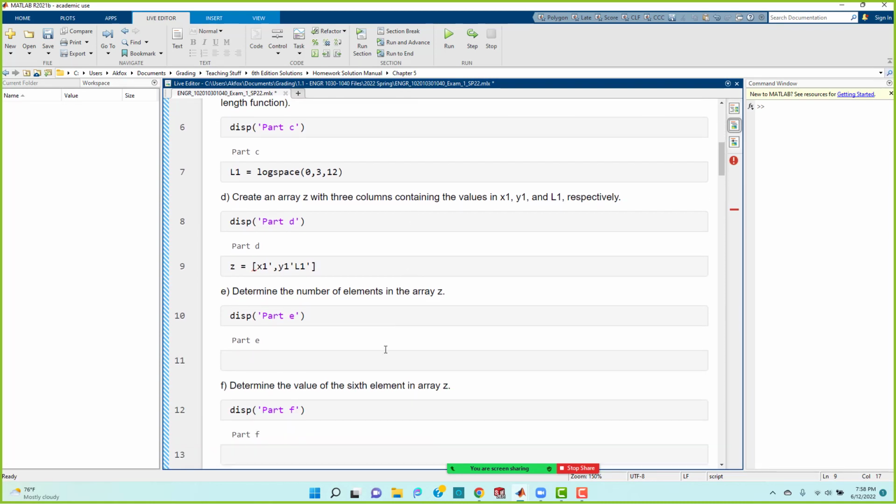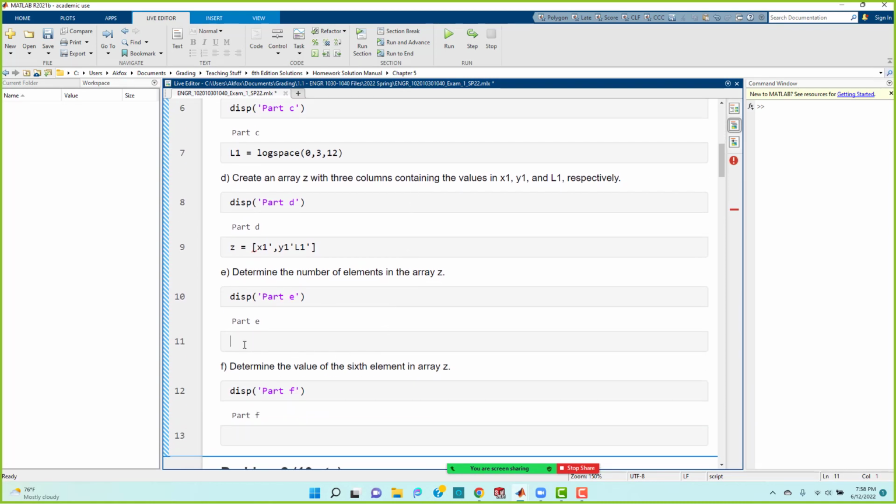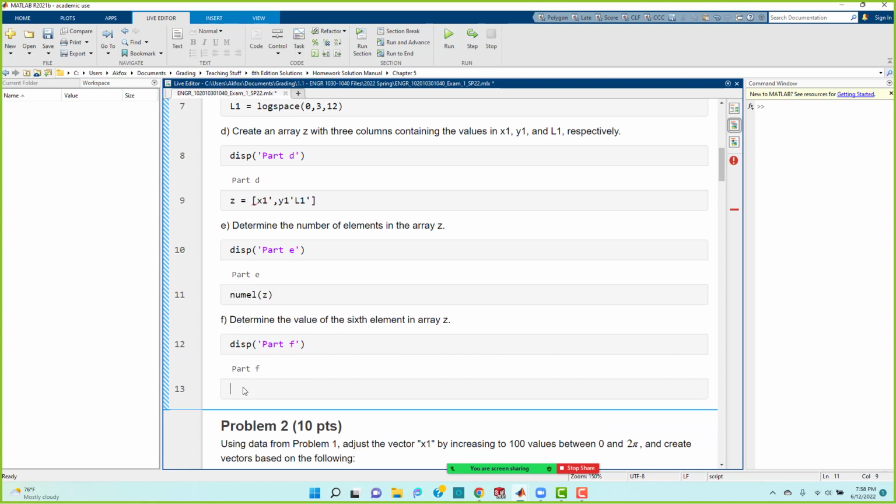And then to determine the number of elements in the array Z, we're going to go numel Z. That tells us how many elements there are. And then finally, part F is determine the 6th element in the array Z. Okay, so that's easy. We just say 6 on Z.